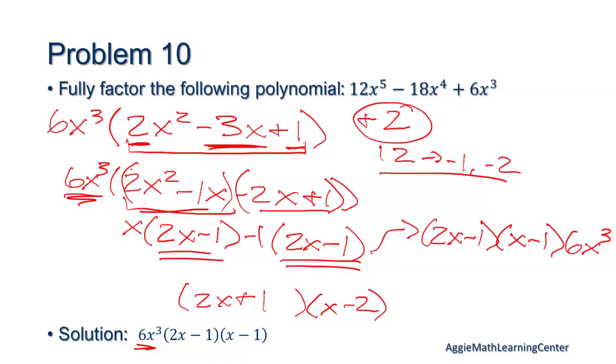to shortcut how much you're guessing. So instead of saying this as a 2, you could look at this very last term, like here, and say, okay, since it's 1, it's got to be 1 and 1. It's either going to have to be +1 and +1 or -1 and -1. So maybe look at that to shortcut your guess and check. Okay. But I don't think there's a situation where that wouldn't work. Yeah, not that I can think of.